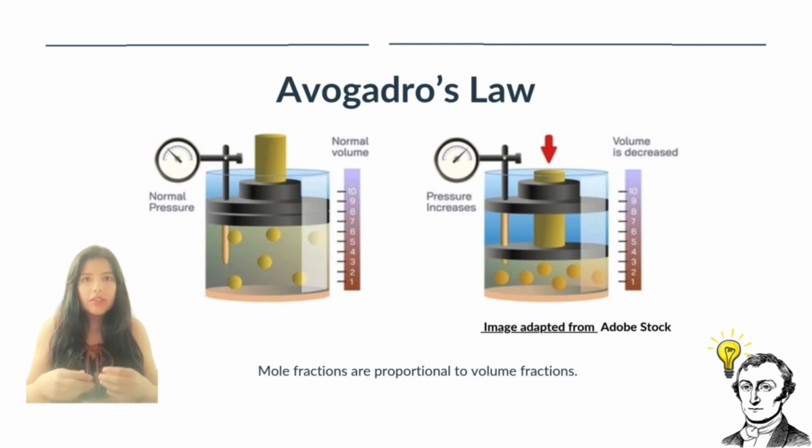According to Avogadro's law, at constant temperature and pressure, the volume of a gas is directly proportional to the number of moles. In the image, if we keep the same amount of gas, same molecules, but change the volume, we will be altering the conditions for Avogadro to be constant. In the first part of the image, normal volume, the space between the molecules is adequate to maintain a stable pressure. In the second part, by reducing the volume but keeping the amount of gas constant, the molecules are compressed into a smaller space, which increases the pressure. This indirectly shows that if you wanted to restore the initial volume in this compressed condition, you will need to remove molecules to comply with Avogadro's law.